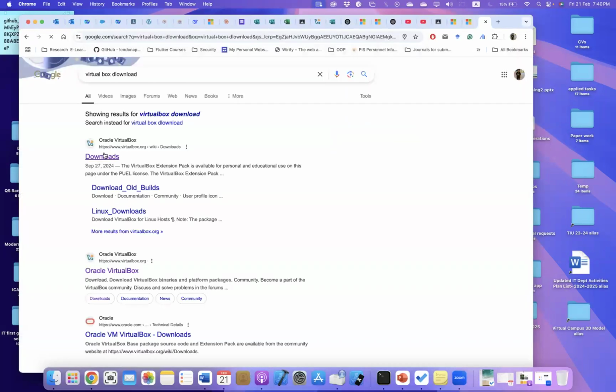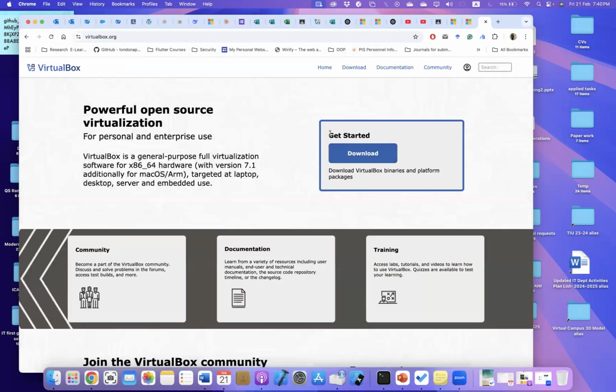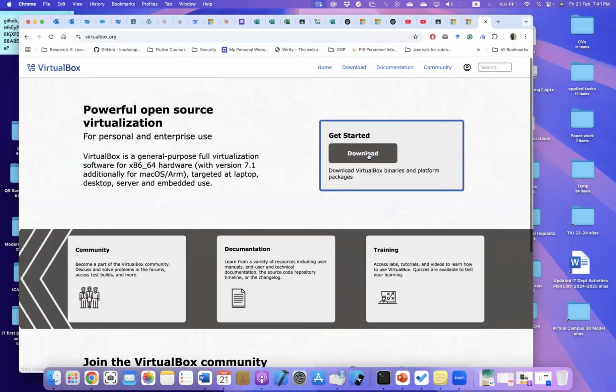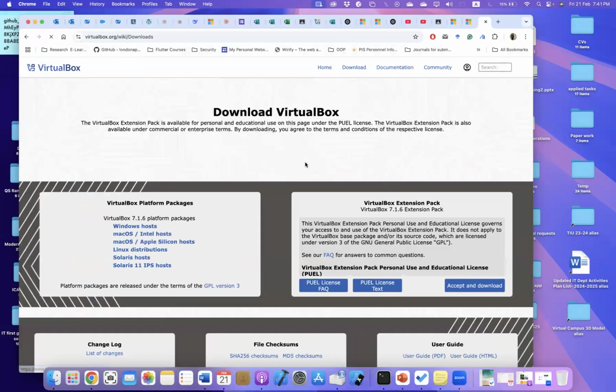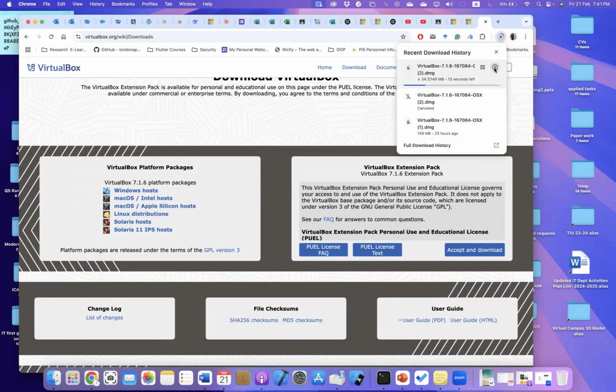After that, you go to VirtualBox from Oracle and you can download it on your machine, which will help you run Windows Server using a virtual machine. I think you study this in other courses. Get it, download. After that, you choose your operating system. The one that I have is macOS, Intel. Then for you, there is Windows. After you download it, you have to run and install the virtual machine.